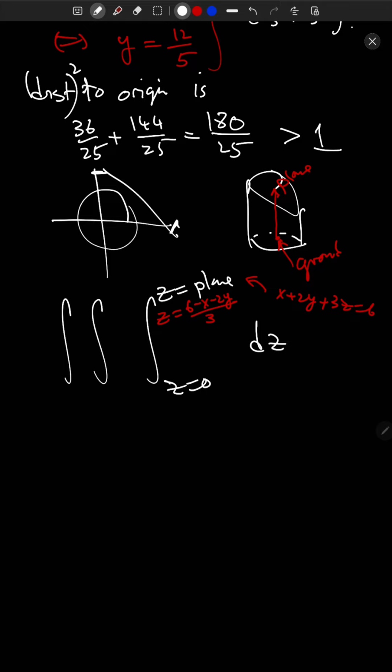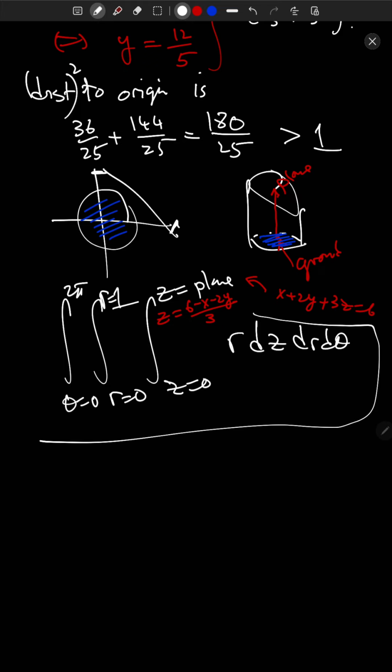So the outer two integrals, so we're working in cylindrical coordinates. So the outer two integrals are going to be in terms of r and theta. And we can see that this is really nice for us because we're integrating just over a circle of radius 1, right? This is actually the shadow of our region. And so that's super simple. r equals 0 to our radius. And then theta equals, we want the entire circle, so 0 to 2 pi. And of course, when we integrate dr d theta, we have to have an r dr d theta. We wanted the volume, so this is all we need. All right.